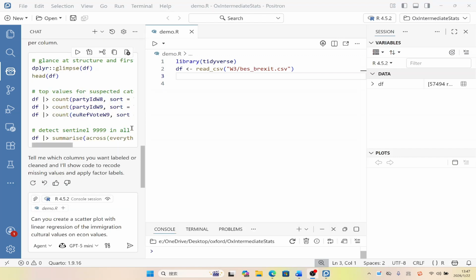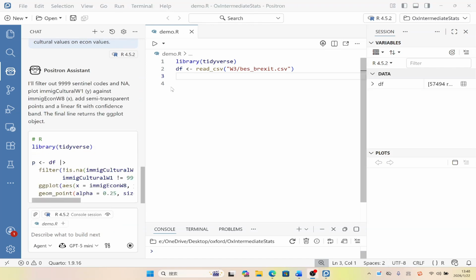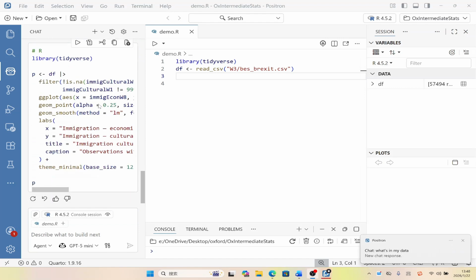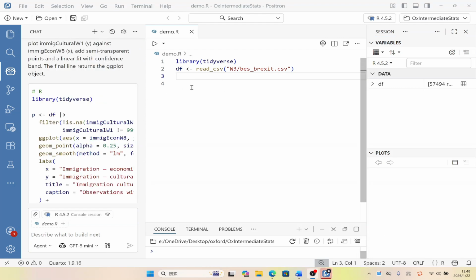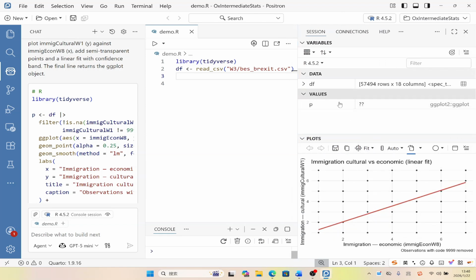We can also ask the assistant to carry out data analysis tasks. For example, here I will ask it to generate a plot from this data. Oh, it's not added to my current file, but we can still run it. And you can see we get a plot, which looks just as expected. And you can see the model is smart enough to remove special coded values from the dataset.